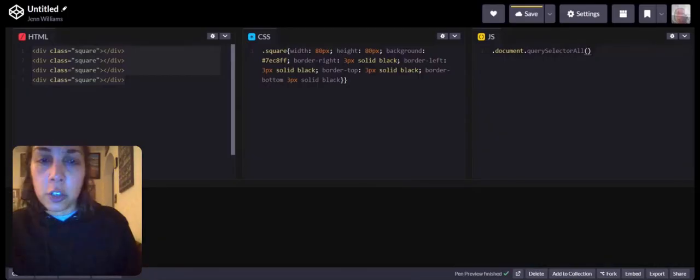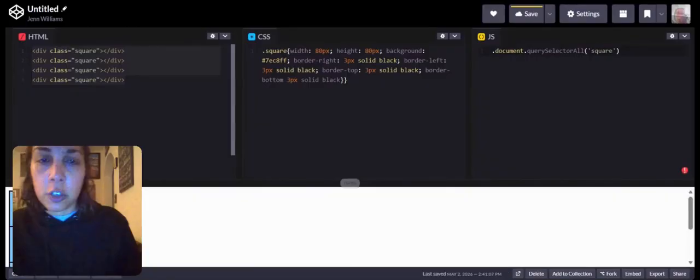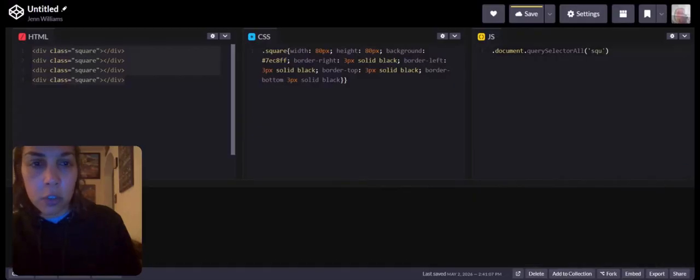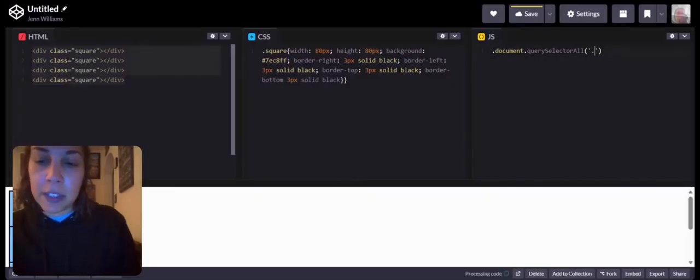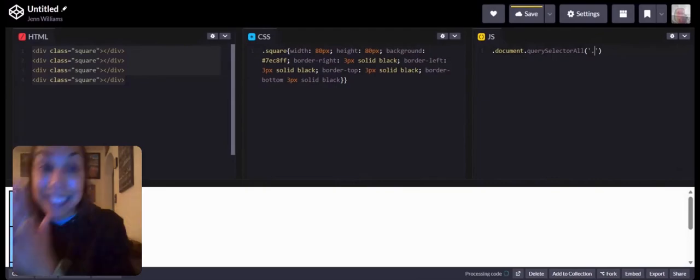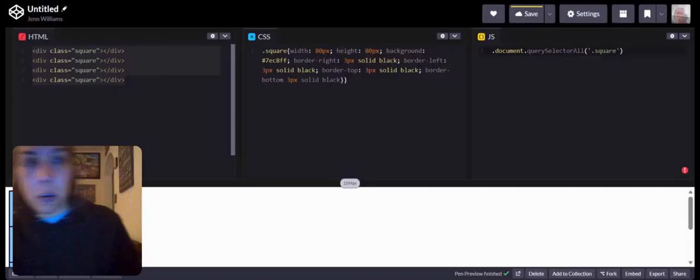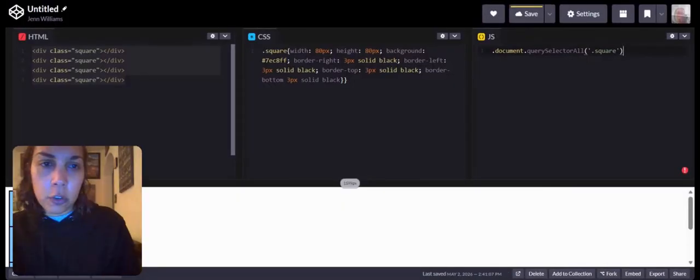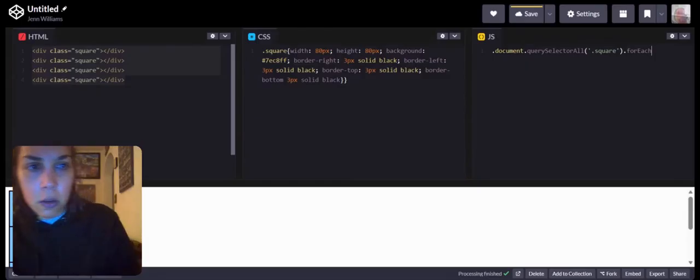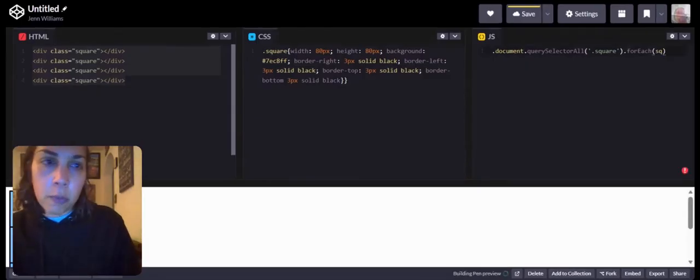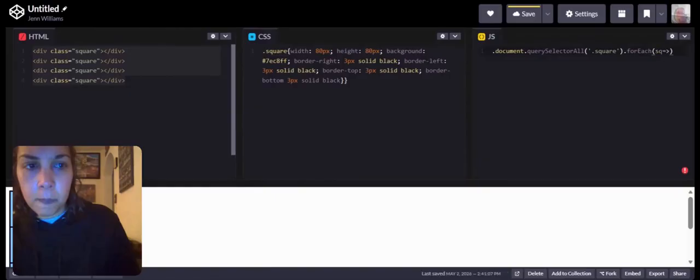We use the single quotation, not the double. It's dot square, because we take that from the CSS reference. Then we close the parentheses, which it already does automatically. And then we're going to do forEach square, and we're going to put the square abbreviation in the parentheses.